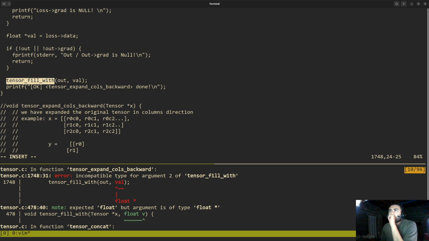So already a pointer. Incompatible for argument 2 of tensor fill with out. It's a float pointer. Yeah, this should be a float pointer. Expected float, but argument is of the type float pointer.